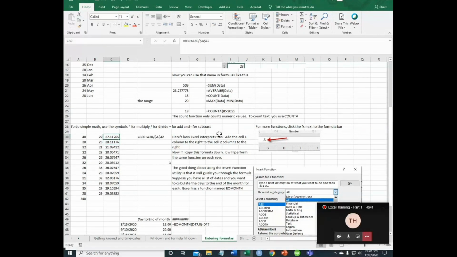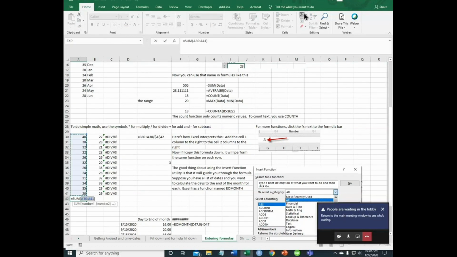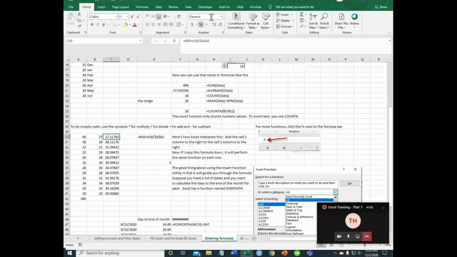So now I want to divide those by this sum here. Remember, we got that by clicking the large sigma button up here and pressing enter. That gave me the sum. Now I want every row in this sum divided by the total.